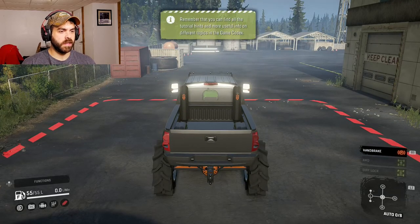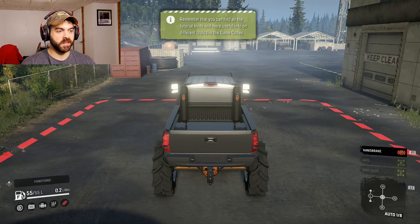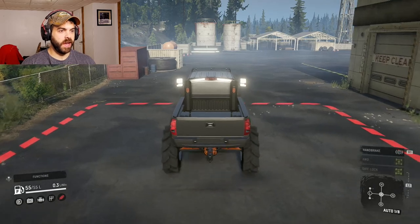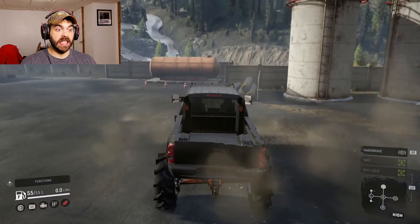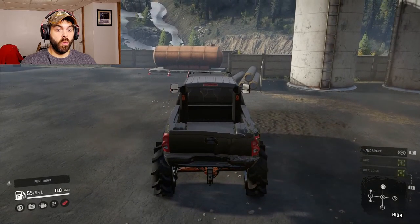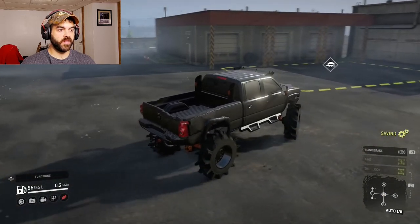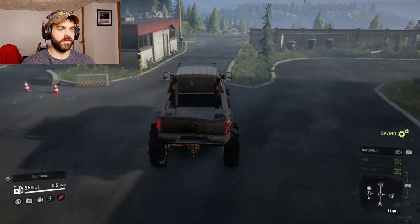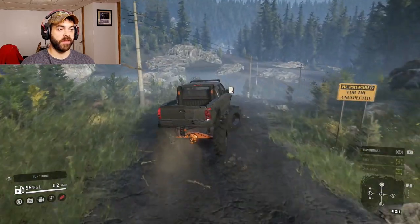Let's go see what this thing will do — see how fast it really is. Sounds like a diesel, doesn't sound like a Duramax, but diesel nonetheless. Oh my god, holy mackerel this thing is fast — he was not lying! It'll pull a trailer too, not just regular use. Low gear is fairly low, but in automatic high, oh my god, this thing takes off.